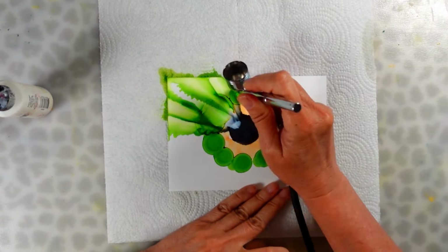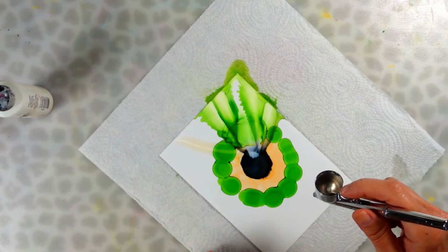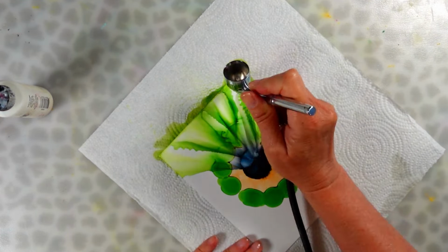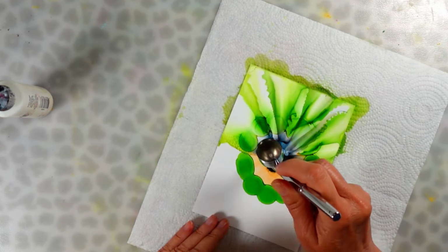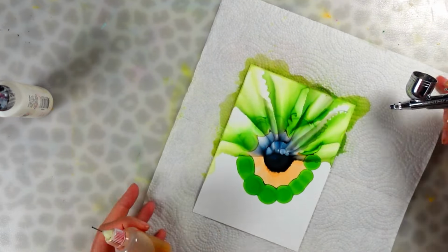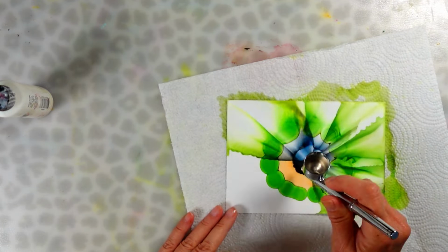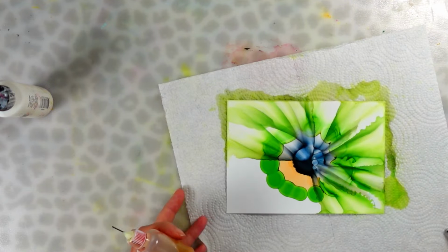So I dropped my alcohol once I dried everything. I dropped my alcohol and I was getting the demarcation lines from the green. They weren't moving and I should have known better, but that's okay. I can fix that. So I started to blow out my favorite petals. I lay down a line of alcohol and then with the airbrush, I push it back and forth, creating those ripples, those folds in the petals. And the PSI on my compressor is set at 40.